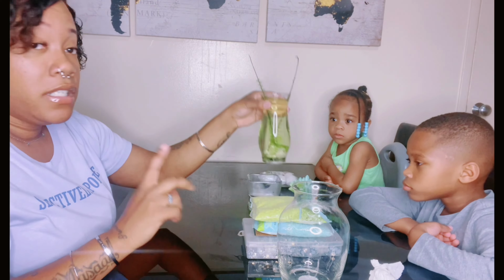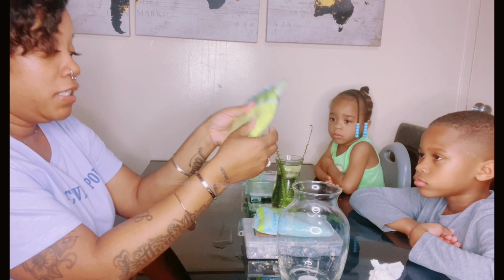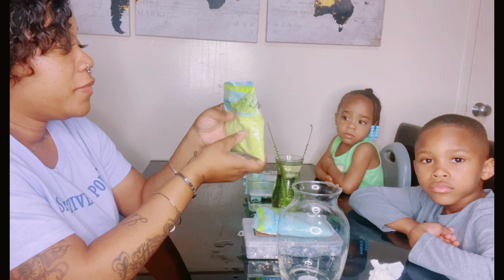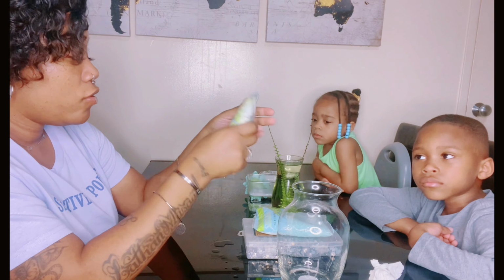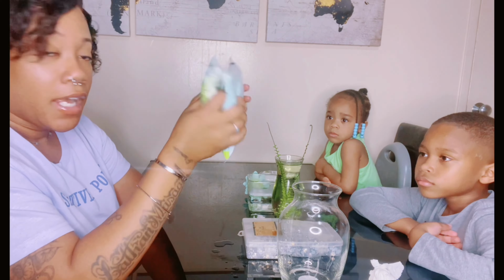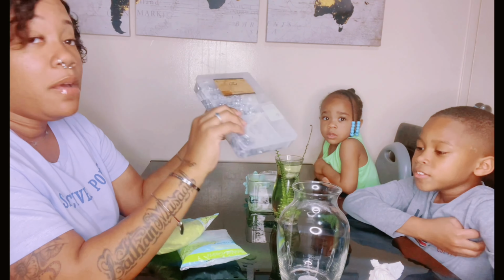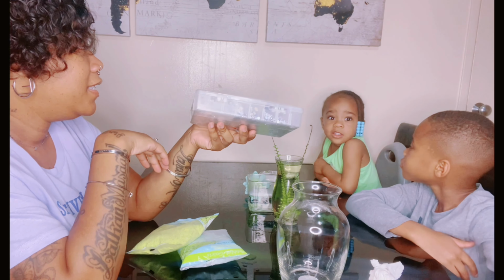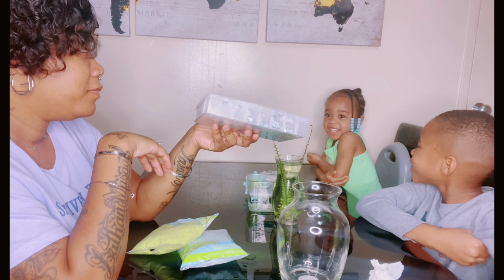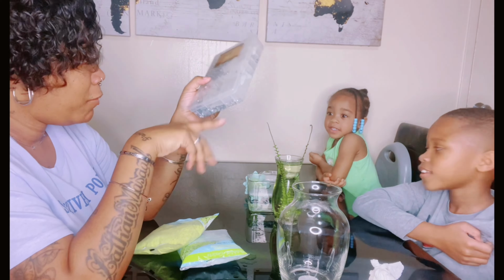In addition to those, I found these pebbles, the green ones, and I found these blue ones as well. I'm going to mix these up, and I'm extra. Y'all know blue is my favorite color, and green is hers. What's your favorite color, green or blue? Green. You've got blue beads and a green shirt, so you've got both colors.